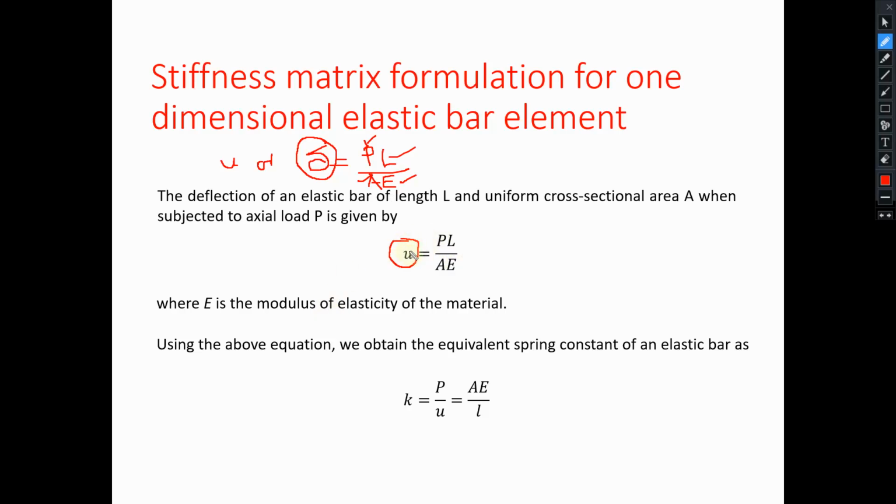Now we also know that in the case of a spring, suppose we have a spring that is fixed at one end and it is free to move at the other end, and the spring constant is K. And suppose the force acting is F, then the displacement happening in the spring, suppose U, we know that U is equal to F by K, where F is the force applied and K is the spring constant. Or we can also write F is equal to KU.